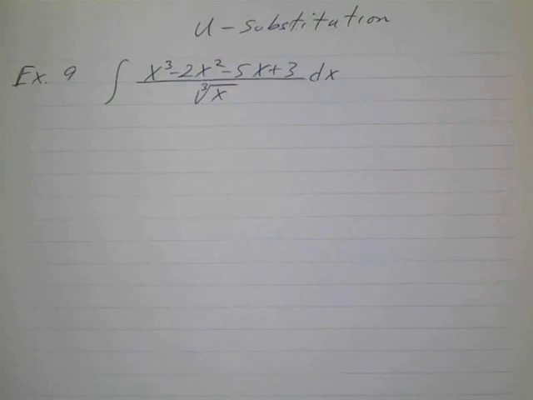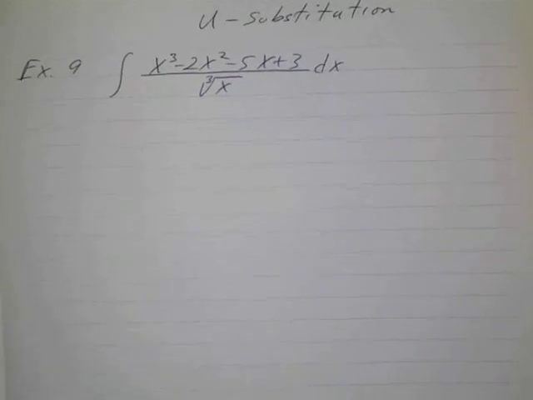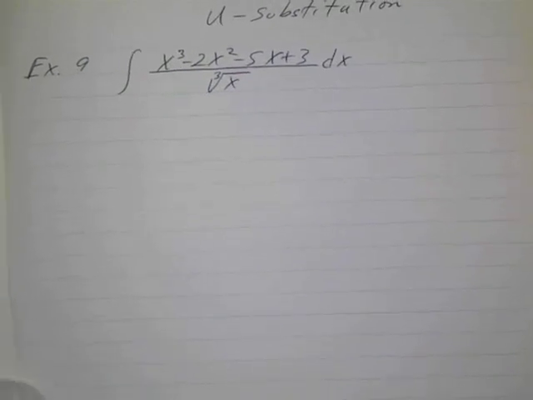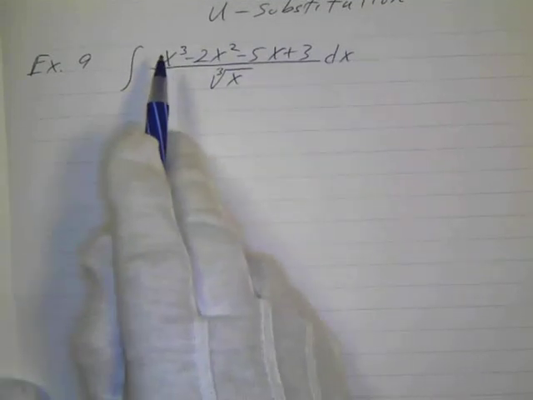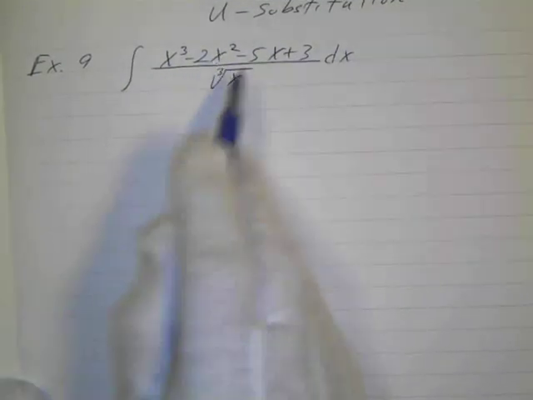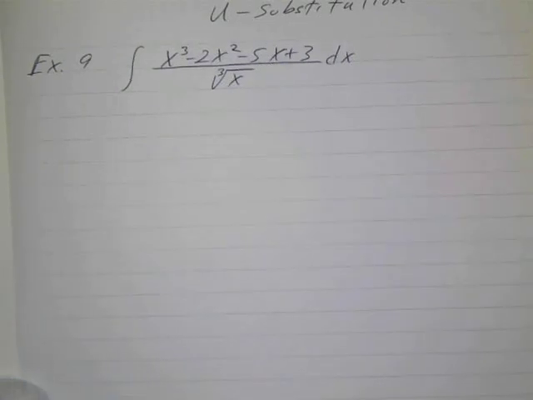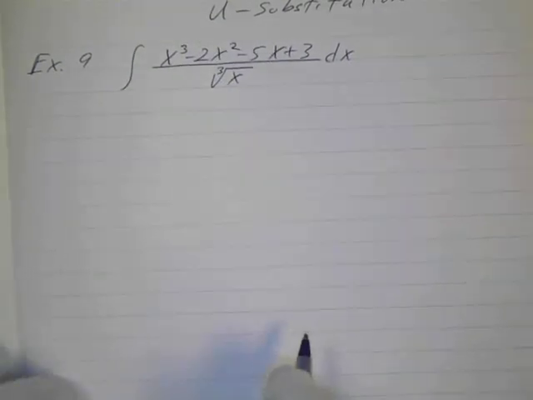Here's another problem from the U-Substitution handout I gave you, although this problem doesn't require U-Substitution, so they were kind of thrown in as a review, so it's actually an antiderivative worksheet. And this one, as was example 8, we don't really need U-Substitution to do this. So what we can do is break this up into 4 different parts and then use our antiderivative rules to deal with those.